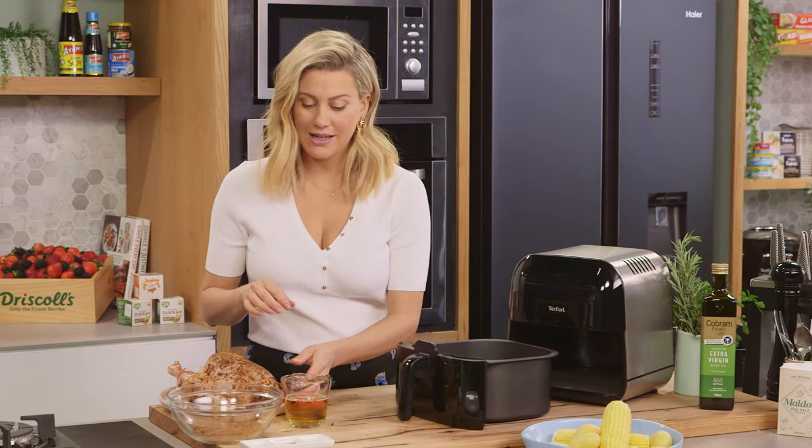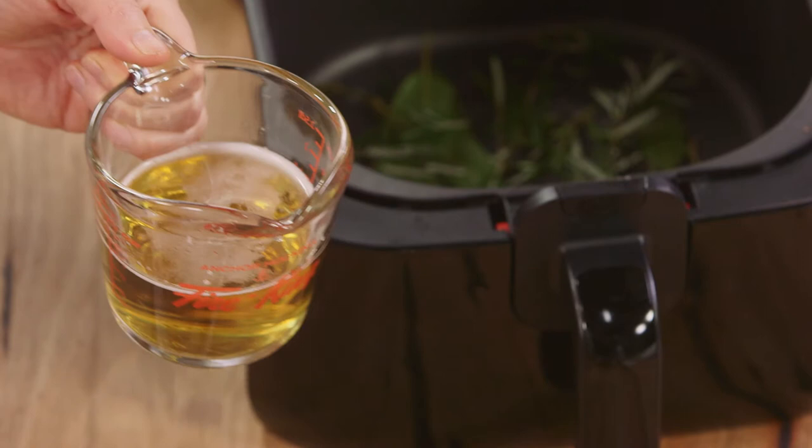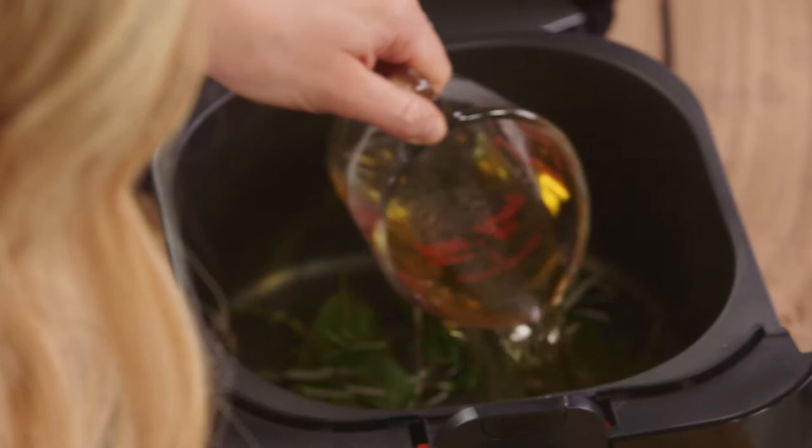You could use wine if you like, or just leave it out completely. But the beer, after it cooks off, gives the chicken a really nice flavour. So in with the beer. And the chook can go in. So I'm going to cook this in 2 stages. First for 20 minutes, breast side down, and then I'm going to turn it and cook it for another 45 minutes. So in with our chook.